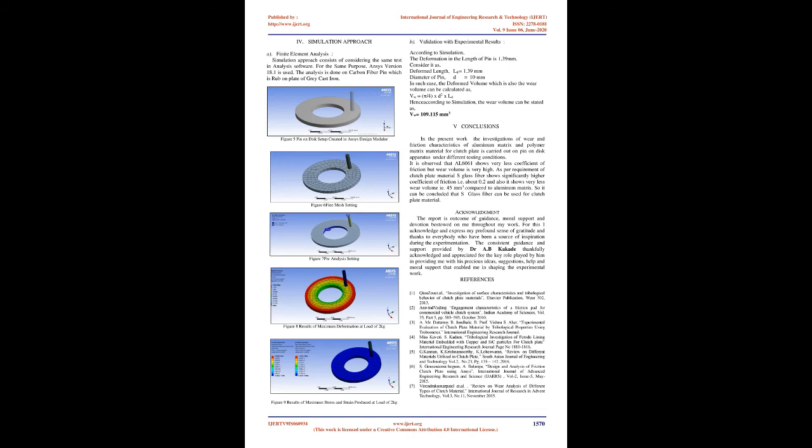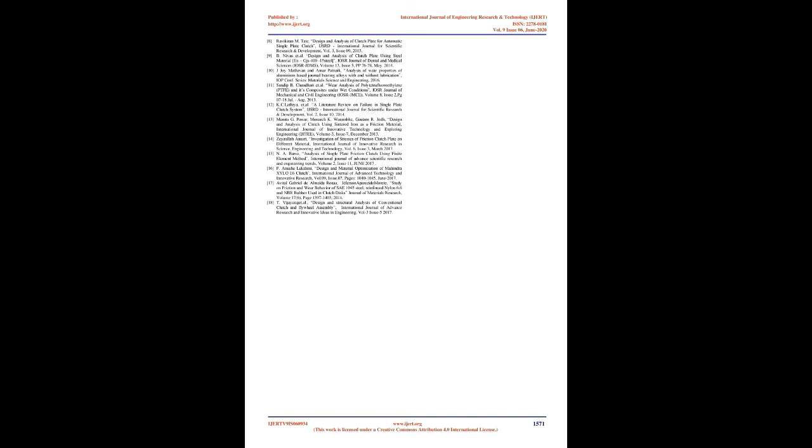3.4 Discussions. As per the experimentation, the wear rate of carbon fiber and S-glass fiber is the least. The aluminum composites also show good performance. The wear volume for carbon fiber is validated for experimentation as well as simulation. The difference in the results obtained is about 8%. Simulation always shows the results without considering any of the losses, hence it shows the theoretical results. The experimentation shows the practical actual results considering all the losses.